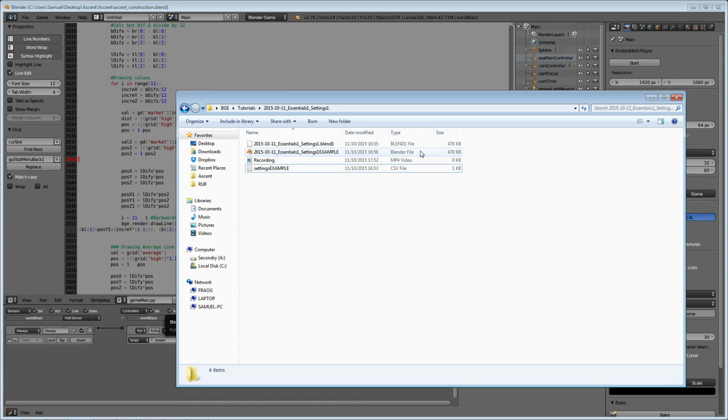Now settings is essential because it really broadens the audience of your game. To let people change the game according to their own computer is, well, essential. So if they have a bigger screen than maybe you have when you export the game, or if they want to play in full screen or windowed, you've got to be able to let the player change it to how they want it. So that's what we're going to be going over.